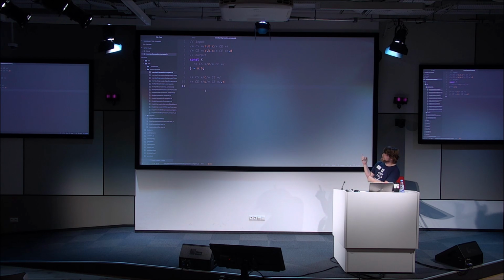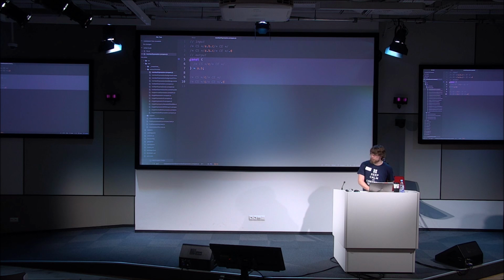I've created a small parser and code builder that takes files like this, where I define the input to the editor, so code input. I provide the positions of the cursor that are here, and I provide the output that should be after the extraction of the code. And it's working like that.